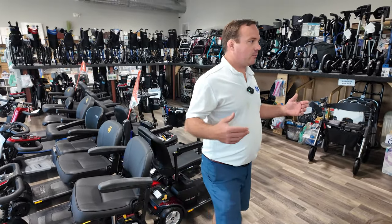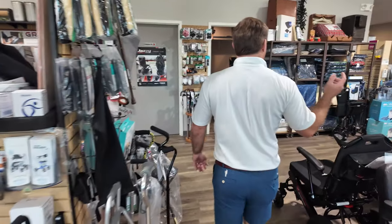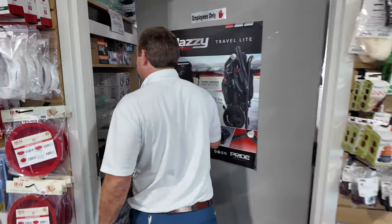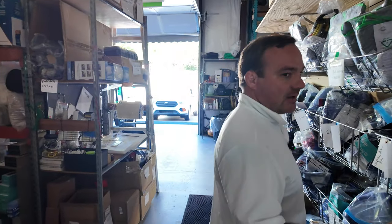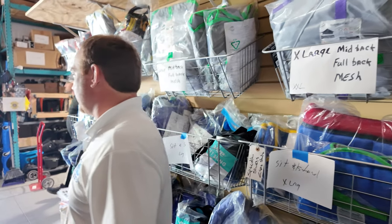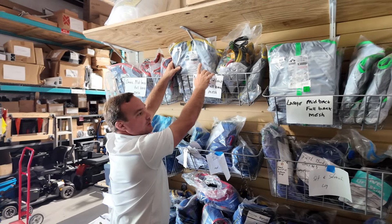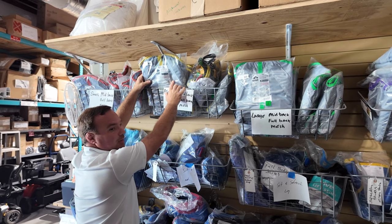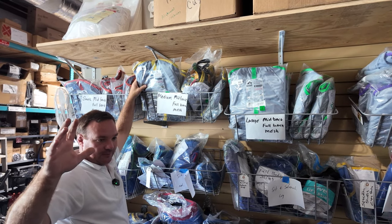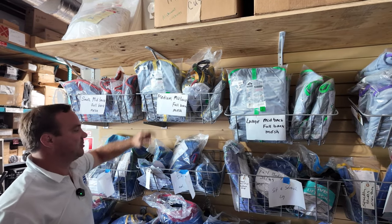So this is pretty much a wrap-up of our store at the front. I'm going to show you the back. This is our stock room — we have a warehouse down the street, but this is where we stock some stuff. Back here is a bunch of different slings. We just brought in a new sling from a new company — the guy took the best things from each sling and made it into one sling. We're going to be talking about slings soon.